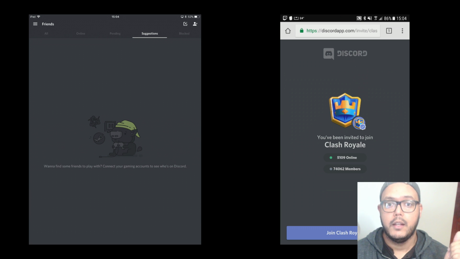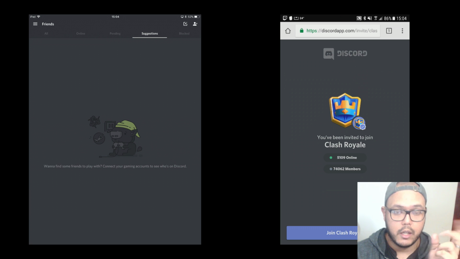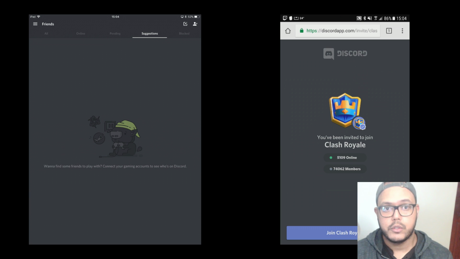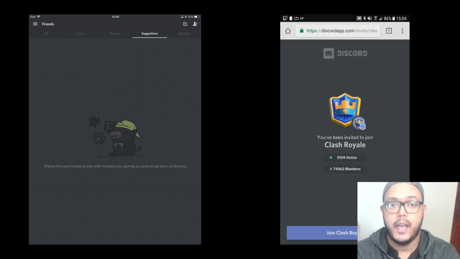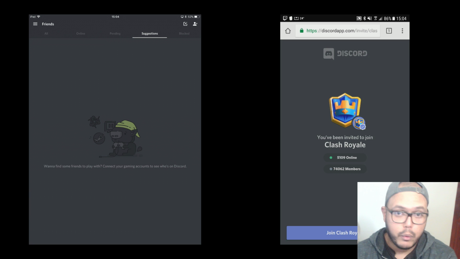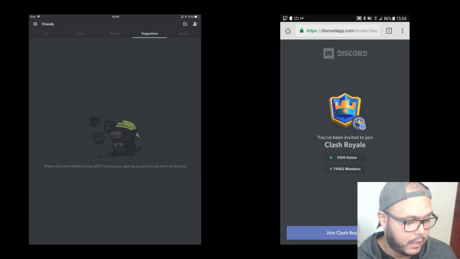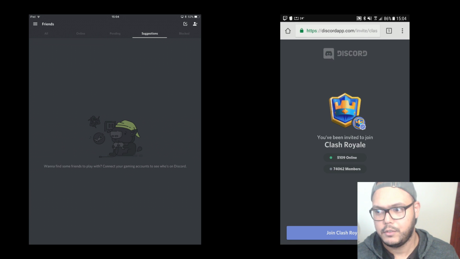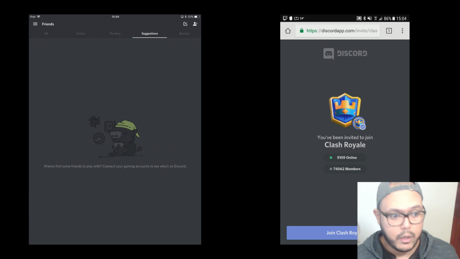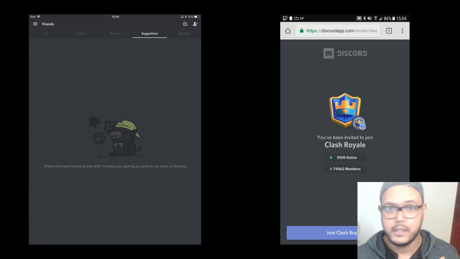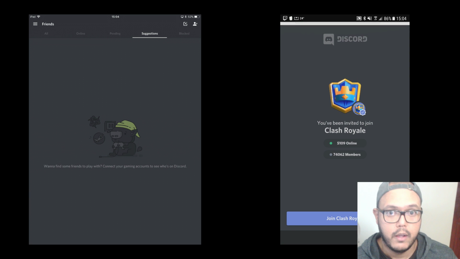The Discord application is available on iOS and Android, as you can see on the screen right here, and it's also available on Mac and PC, and also as a web browser. So if you have any of those devices, you're basically ready to connect to Discord. Discord is free. The application in the iOS store, in the Android store, it's free. So feel free to check out Discord, and you're gonna find it with this little logo that's right there.